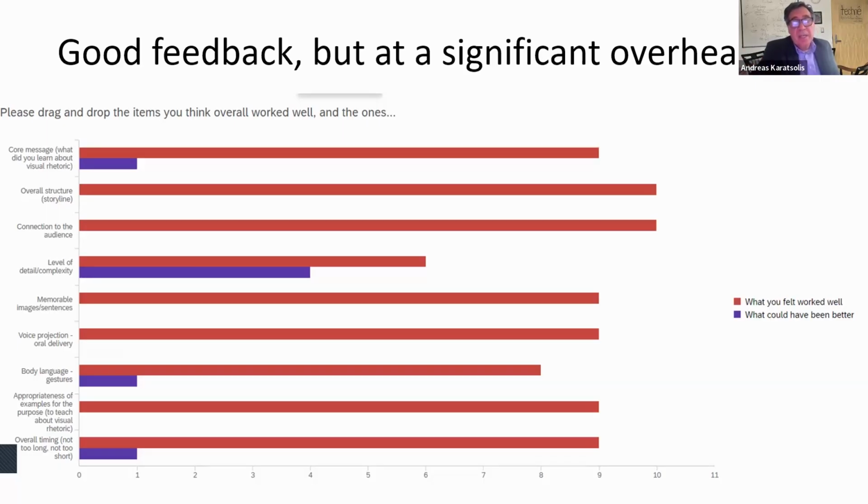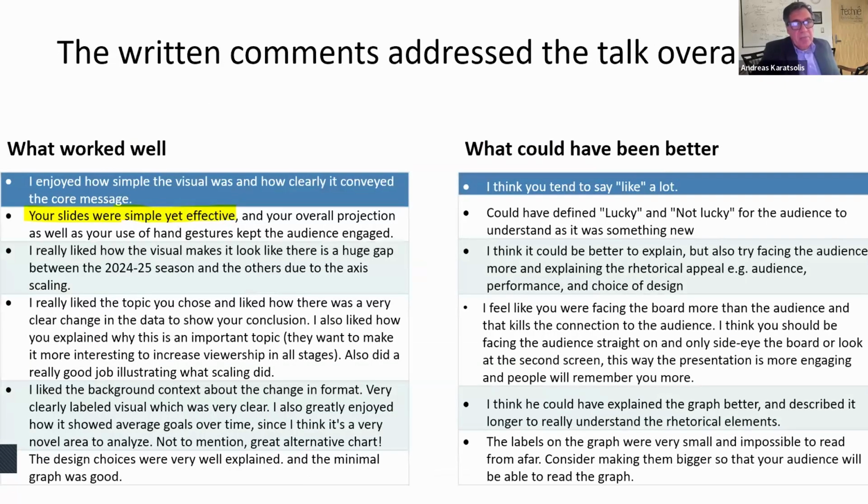But the cost was I had to go to Qualtrics, take screenshots of all these things, and start emailing students with both the graphs, those bar graphs, and also the written comments that they receive. Beyond that overhead cost, as you can see here, the comments by their fellow students were quite general, addressed the talk overall. So what worked well? Your slides were simple yet effective.